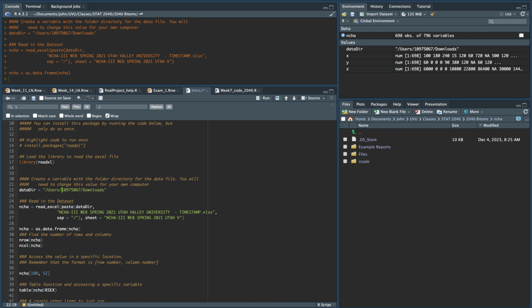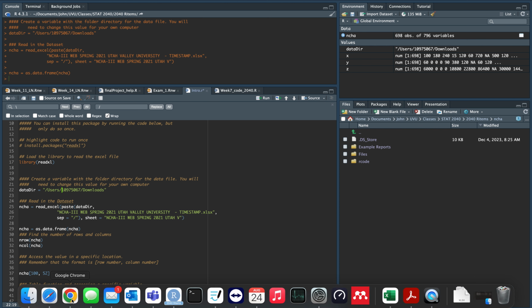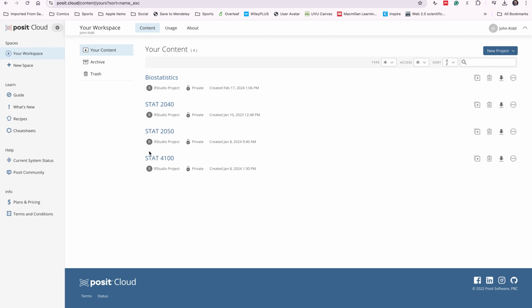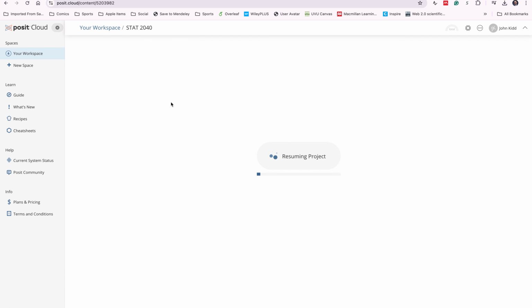Now, really quickly, if you have decided that you want to use Posit instead, then we're going to have a screen that looks more like this when you get it started up. Yours may say unnamed project, something along those lines, but I'm going to open up this file here, and now we'll see, okay, Posit Cloud. It may take an eternity, it feels like an eternity to get started, but something along these lines.